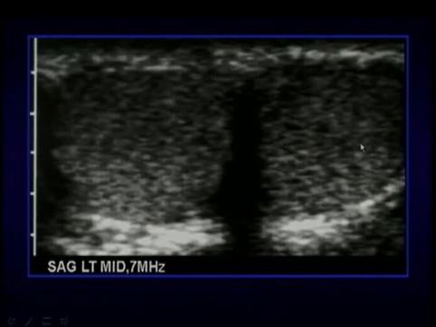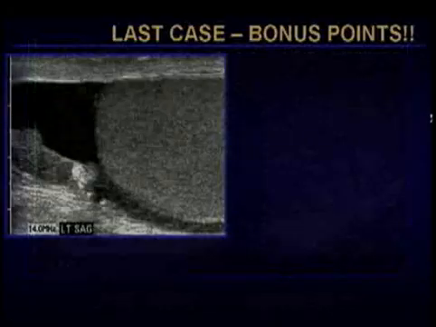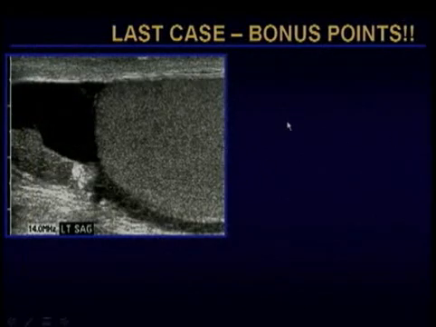What about this case? This patient on a sagittal scan has what looks like 2 testicles, and as a matter of fact, he had 4 testicles. So he had polyorchidism. This patient, in truth, was a 4-star general. He was very happy when I told him he had 4 testes, 1 for each star on his lapel. He was a very happy person to hear that. It was of no clinical significance.